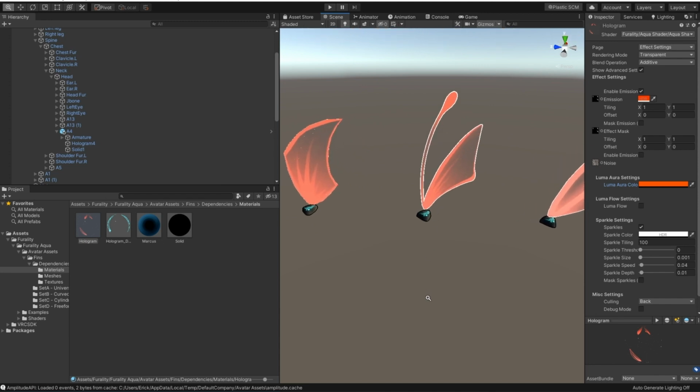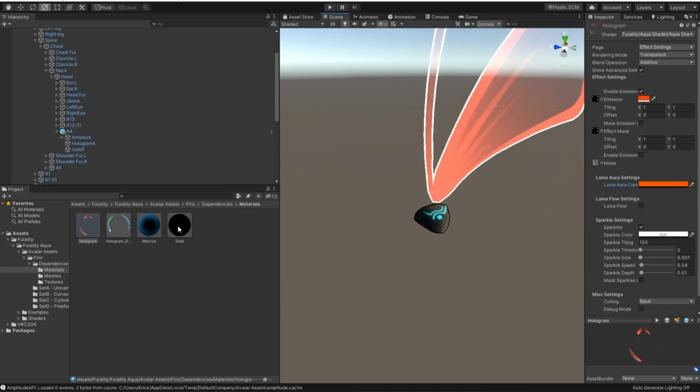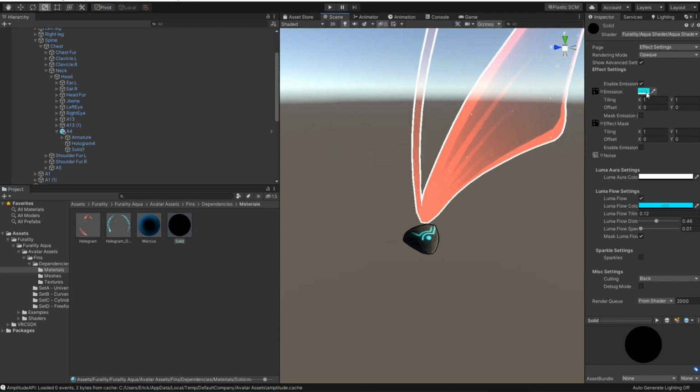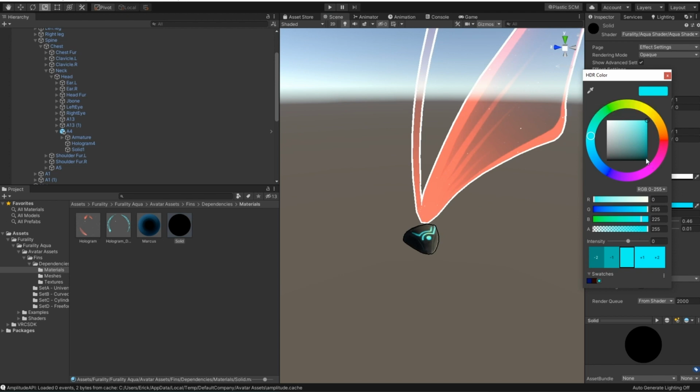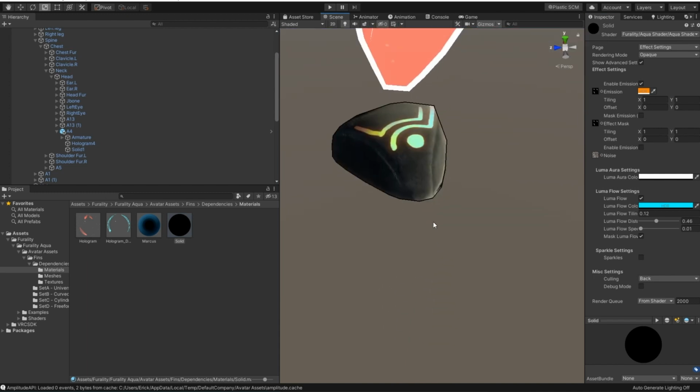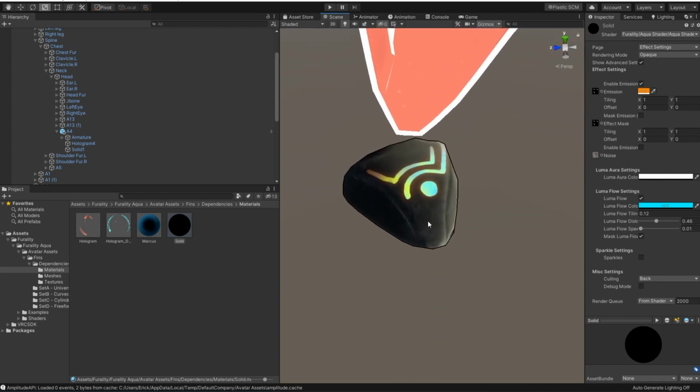So for the emitters, we're gonna go to the solid, which is also in the same folder, and we can of course change the emission color as well for something reddish. And as you can see, it's not completely red. There's something else going on here, and that is the Luma flow.